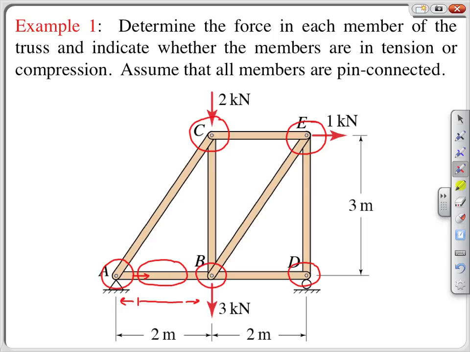As we can see by examining member AB, a member in tension exerts equal and opposite forces on its joints, so that tensile members exert forces on the joint that tend to pull it apart. In contrast, compressive members exert forces that tend to push it together. In our subsequent free body diagrams, all members are shown as tensile, and we'll let the algebra and subsequent numerical values tell us whether or not they actually are in tension.